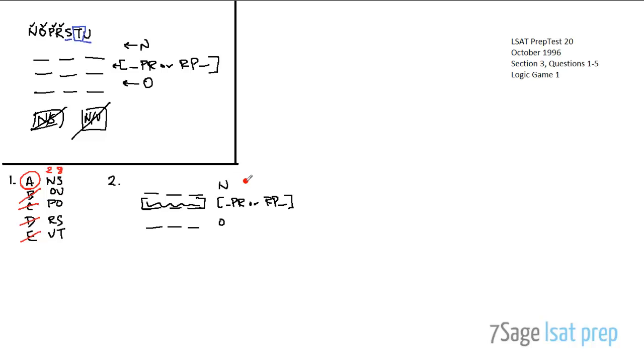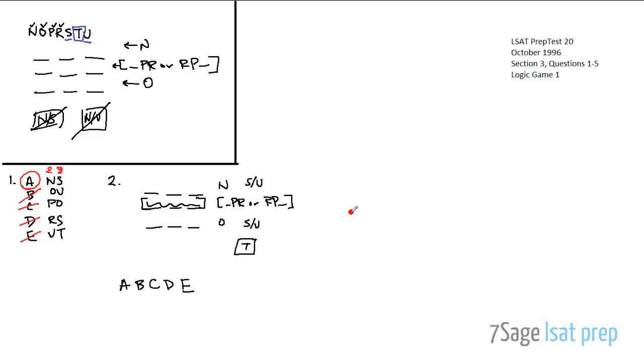So really what's going on here is that you have to have one of S or U up here, one of S or U down here, and then T kind of floats freely. T still just does whatever he wants, right? Because we have to separate out S and U, and we can't use this middle line to separate them out. Okay, so which of the following must be false? Let's go ahead and take a look.